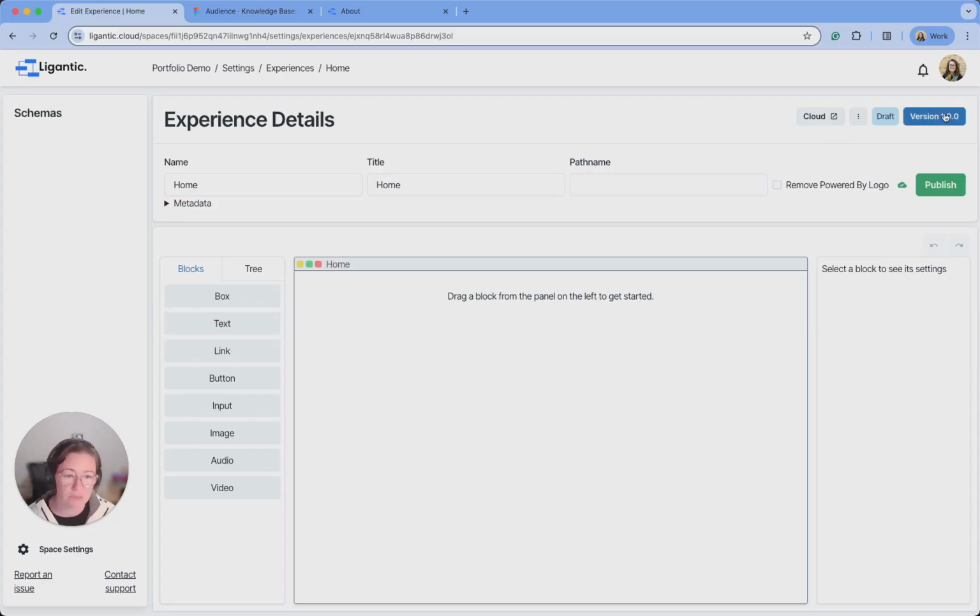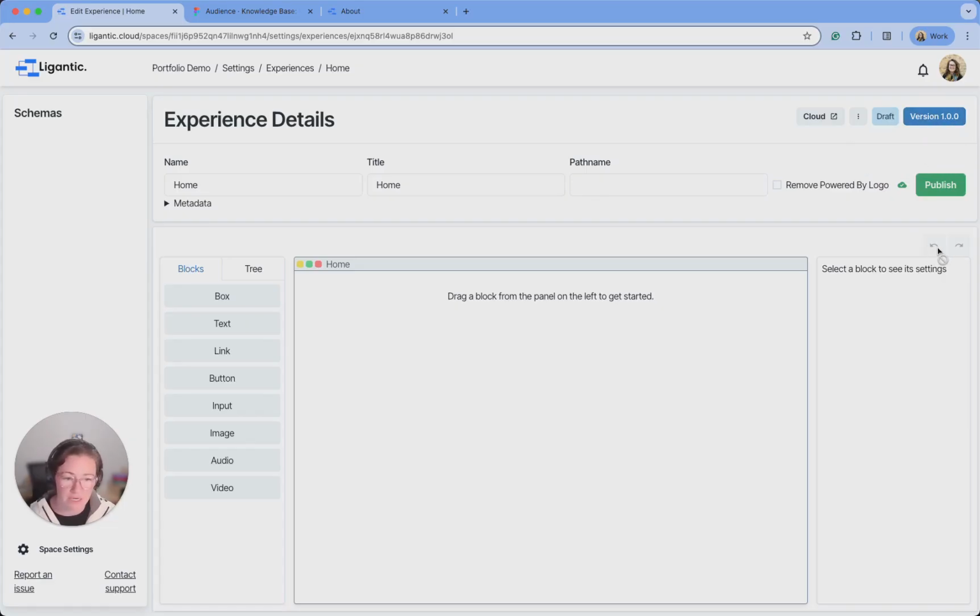From here, you can also see we've got version control. So if you click the version, we can see we're on the first version here. We're in draft mode because we haven't published it yet, but you'll see as we progress through the tutorial, this version will increase as we publish and save new versions. And anytime you want to go back to a previous version, you can do so by clicking here and then clicking the version that you want.